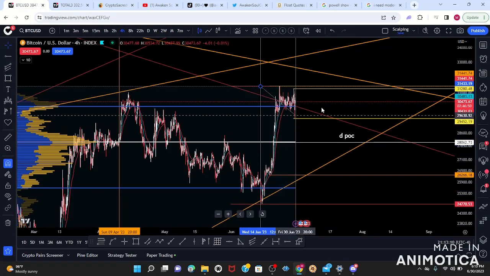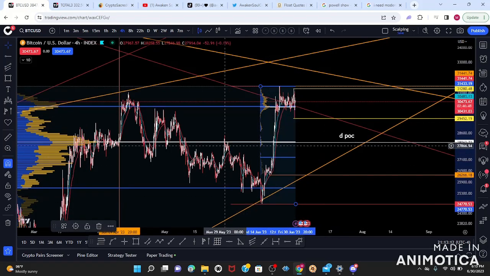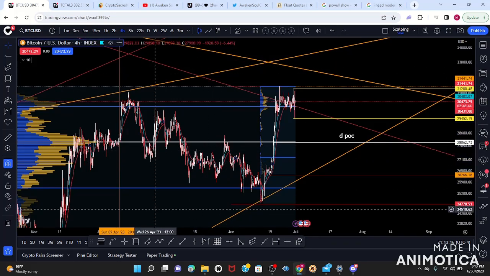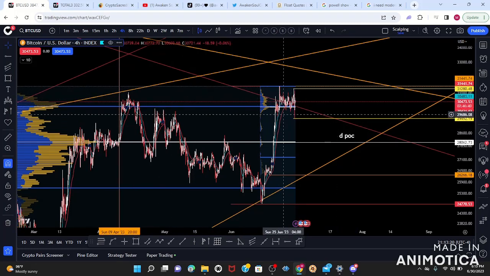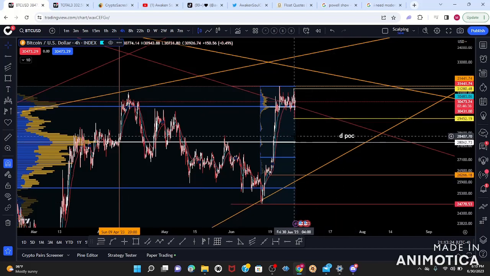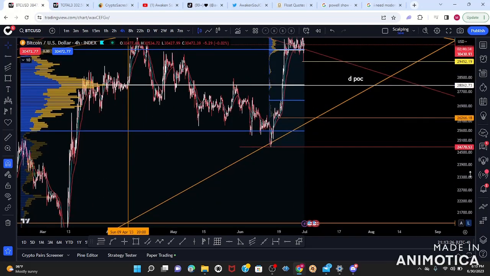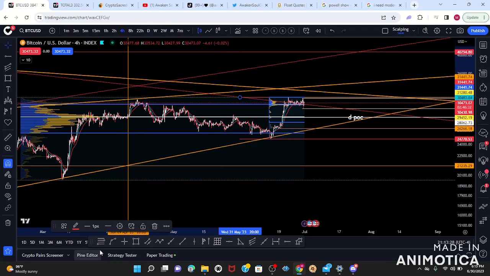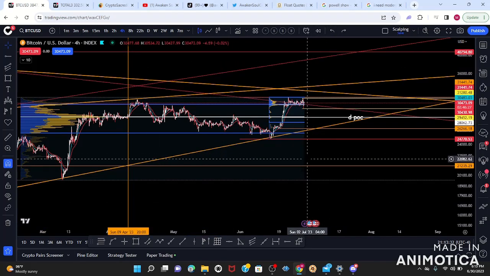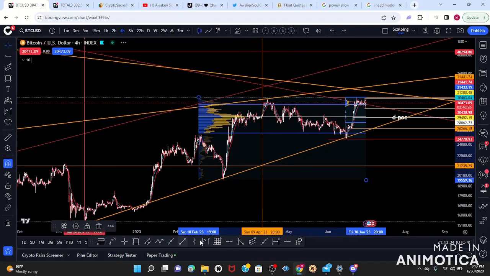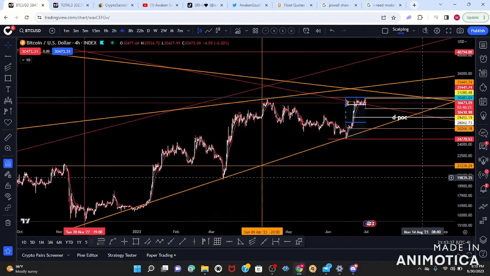What is it showing? I guess I'm going to have to delete it. I just wanted to see where this blue line was, and it's right on the POC. So now I know. Let me go ahead and delete this. Where is it? Oops, wrong thing. I don't know. Delete.